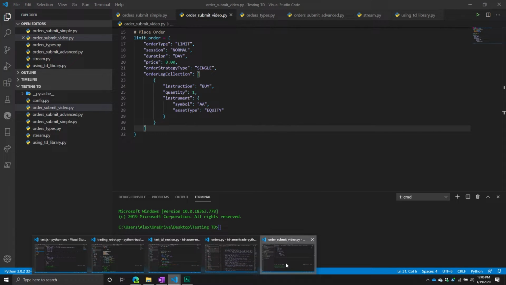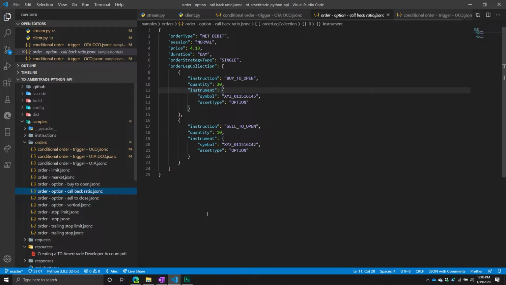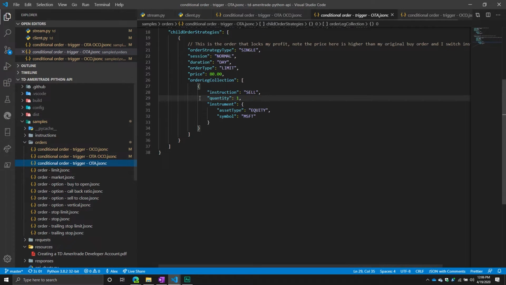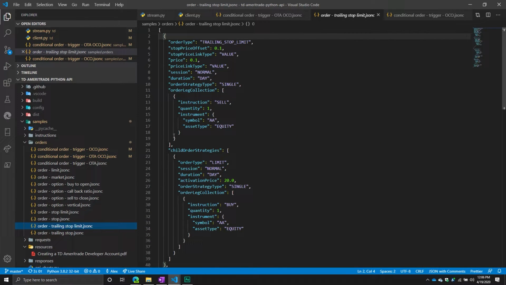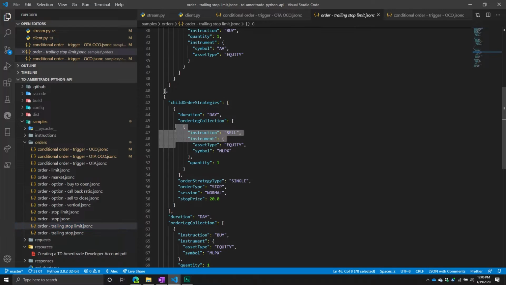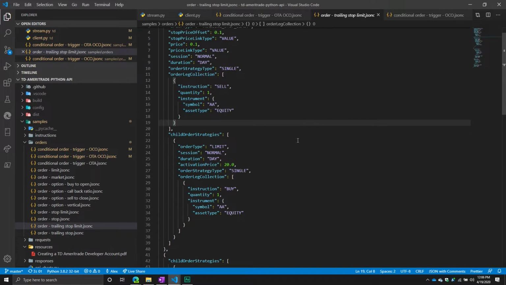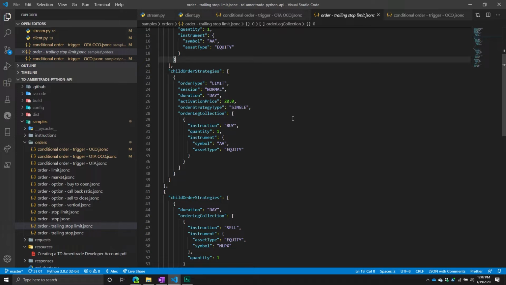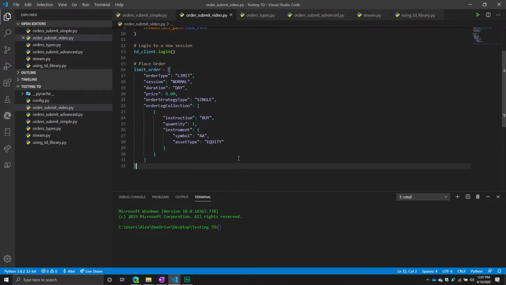So every time somebody reaches out and gives me an order, I have a rule with them. I take your orders and I save them. So I've been collecting orders over time to basically just give you examples of how to do different orders. The only one right now that doesn't seem to quote unquote work too well is the trailing stop limit order. I still need to validate that one. However, supposedly you can do it. I've never been able to get it to work, but I could be wrong. Maybe when we do the advanced orders, I'll have it working by then.